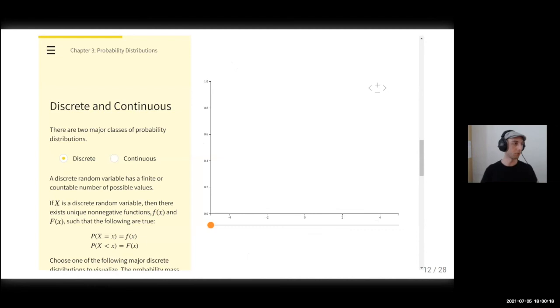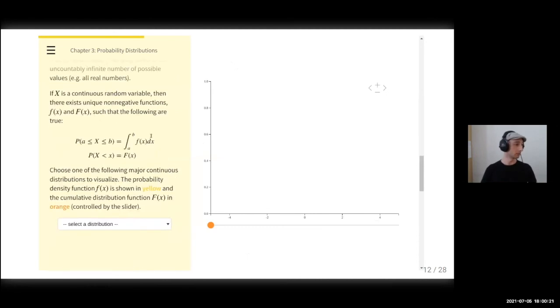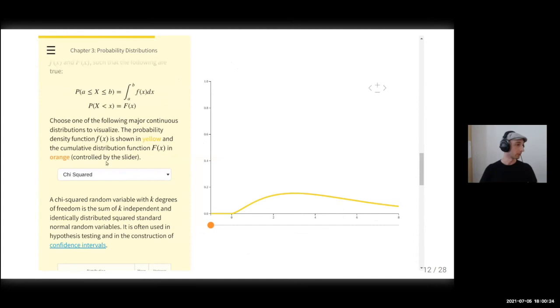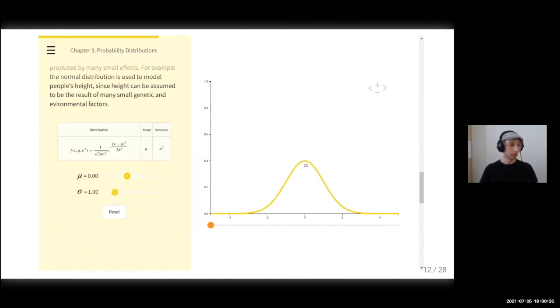And I'm going to show you an example with the normal distribution here. That's not the right one. There you go. So again, I'm sure most of you will know this, but the normal distribution has 2 parameters. One is mu, which is the mean, and the other one is sigma, the standard deviation. And if I increase or decrease the mean, I hope you can see this, the distribution slides either to the left or to the right, depending on whether I'm decreasing or increasing the mean. But the overall shape of the distribution doesn't change.